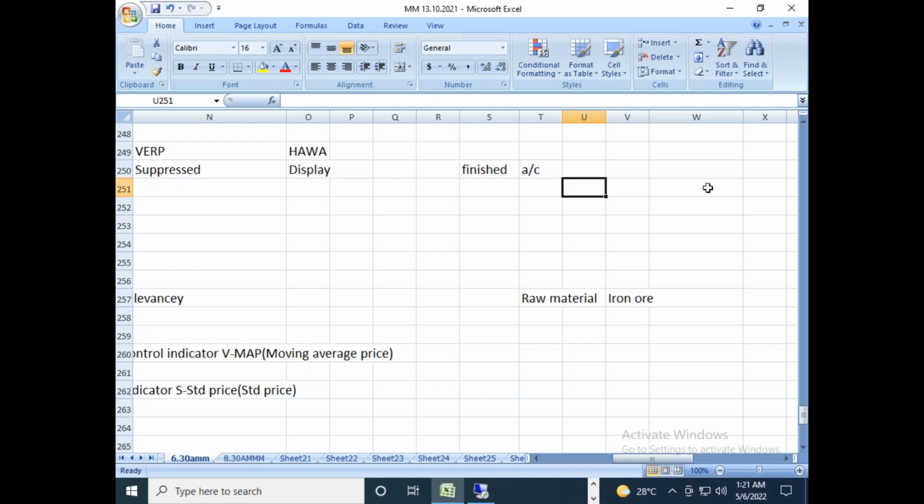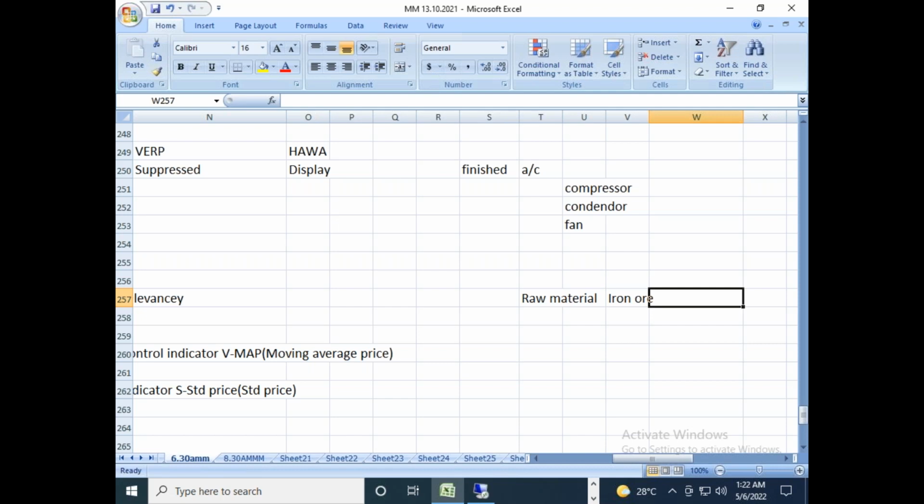So let us say the air conditioner, if I take, you have a compressor, you have a condenser, and you have some fan, something like that. There are some 30-40 different individual materials. By using these individual materials, you are going to assemble the air conditioner. But here it is an individual material, iron ore.